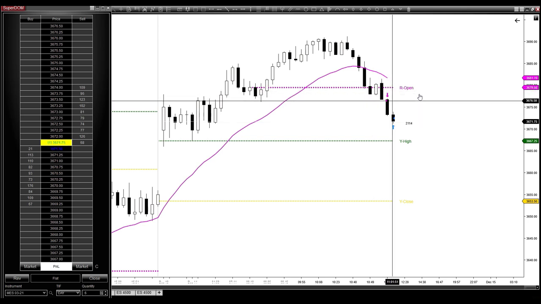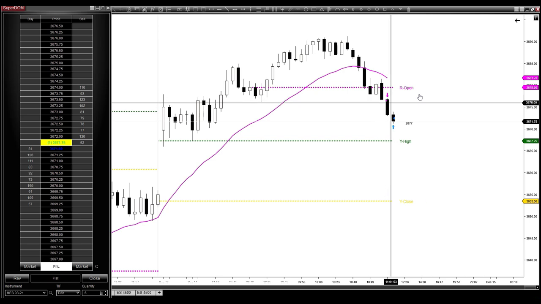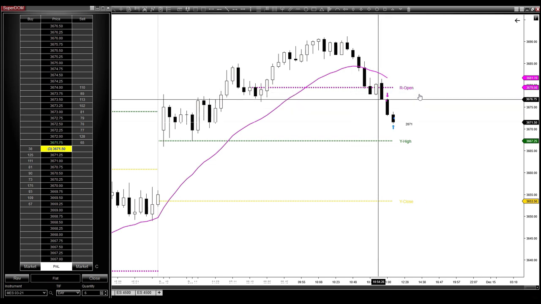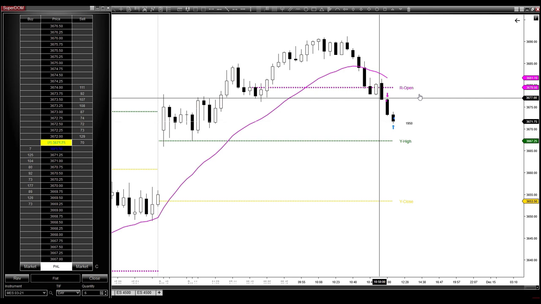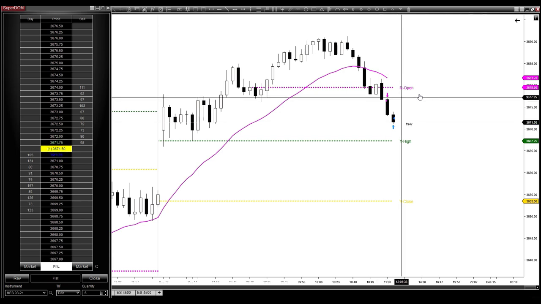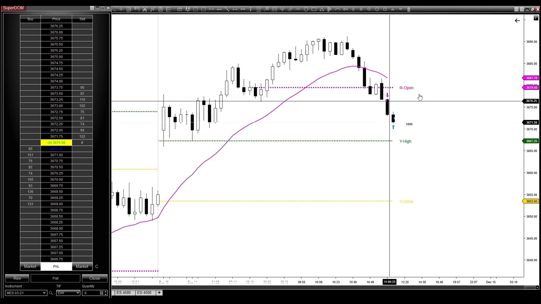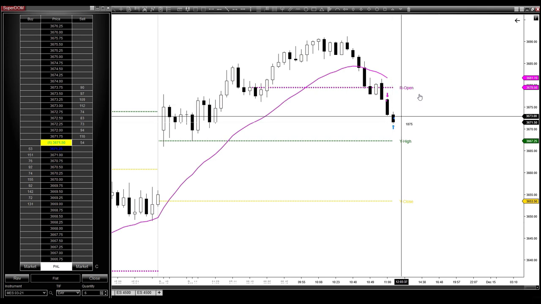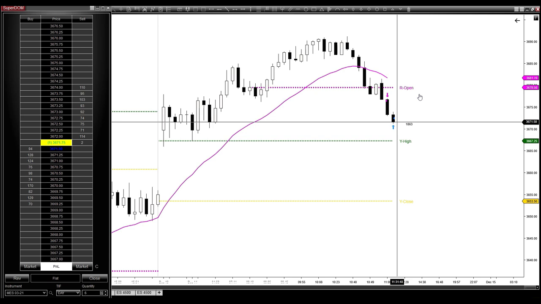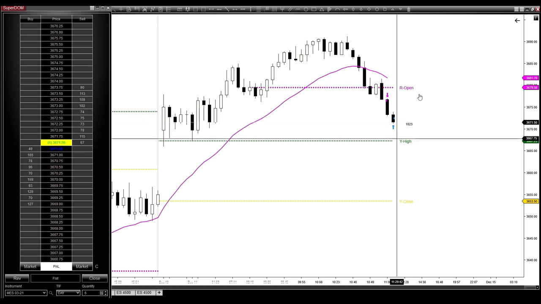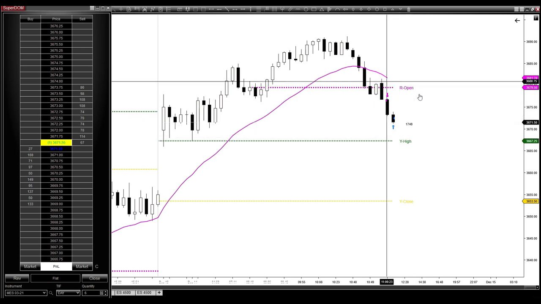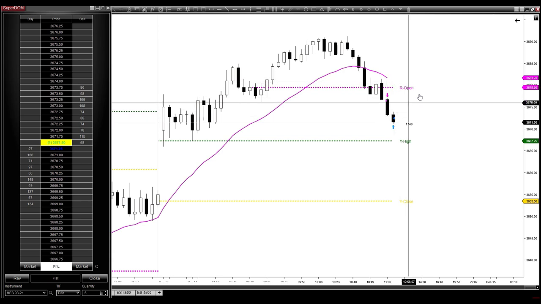Actually had to chase that by a tick or two because for some reason when I entered into that, the screen kind of froze up there for a second. I don't know if that's on my end or on NinjaTrader's end, but I will be looking into that after this video. And then from there, got short for 4 points, just a small little scalp. So I wouldn't be surprised if we drop down another point or two, and then we go back up. We are getting a little extended away from our mean as well.